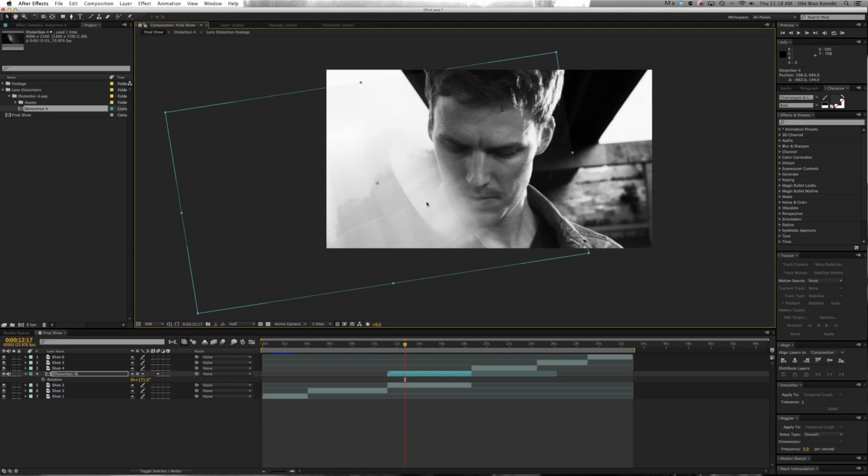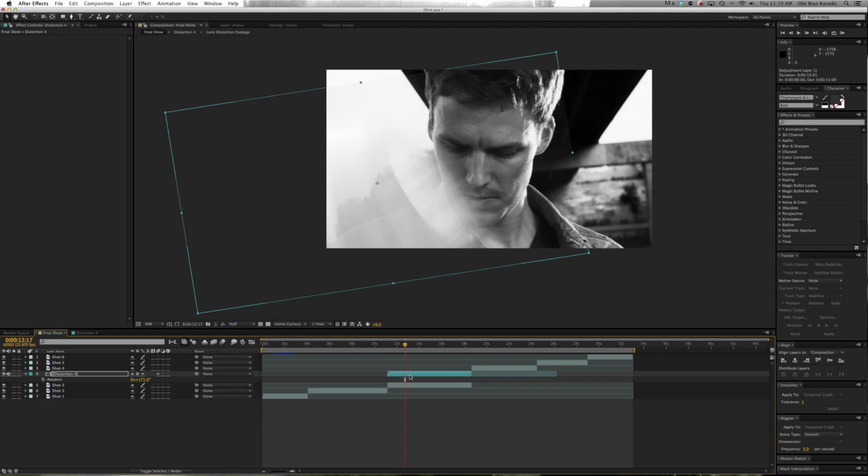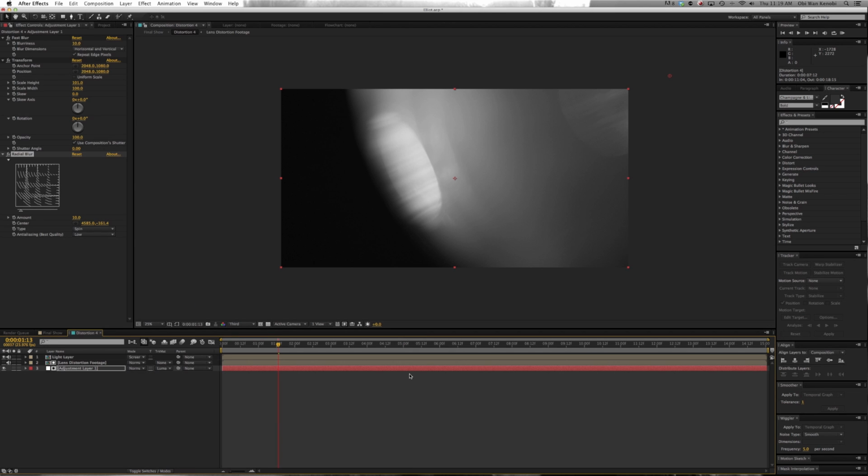Okay, looking good. Let's go inside the lens distortion and do some fine tuning. To do that, we'll double click to open it up. Now each template has a number of effects that we handcrafted to help them match the actual lens distortion. And we made it really easy for you to adjust.